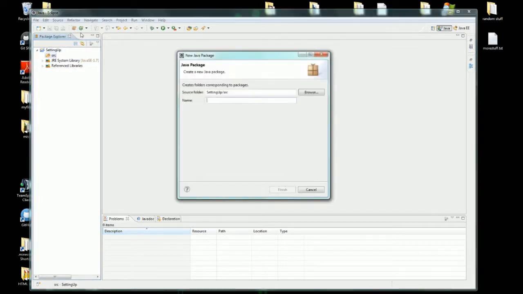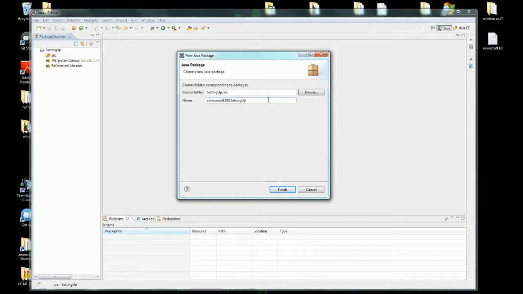Second thing you want to do, make your own package. Name it your website, but backwards. So in my case, com.unon1100.settingup. So name it after your website, backwards. If your website ends with com, put com at the beginning. Mine ends with .com, and it's unon1100, so you get unon1100 right here, .com, and then at the end of it, put a dot, and then setting up, or something like that.